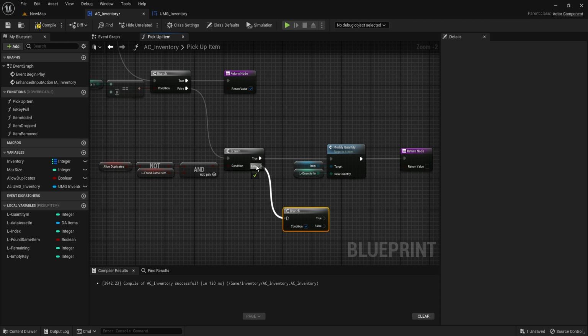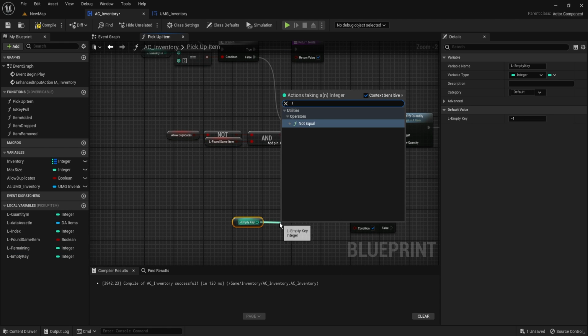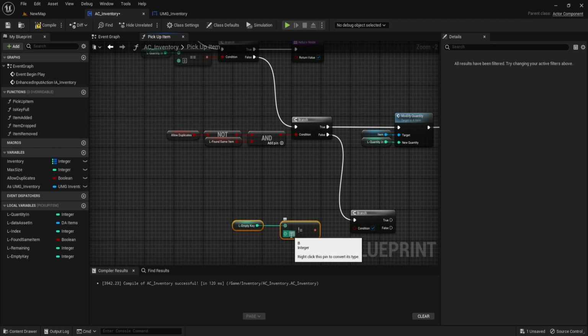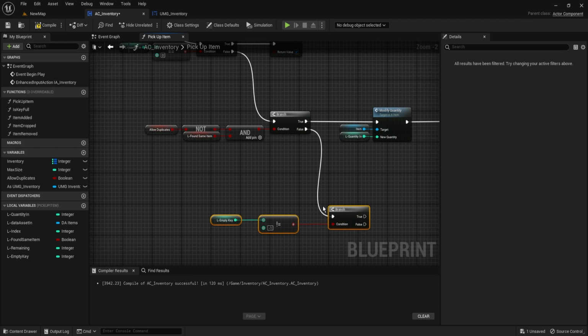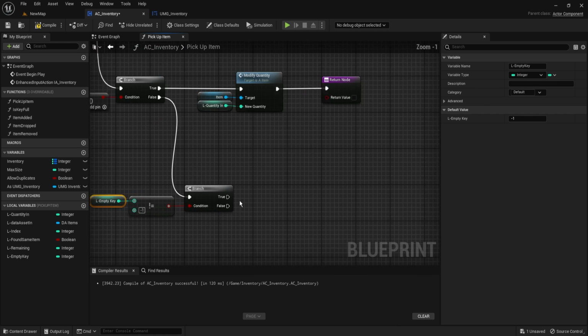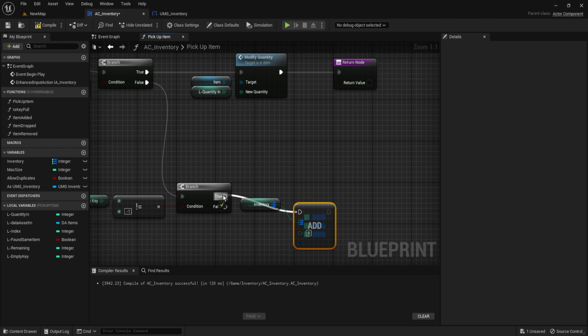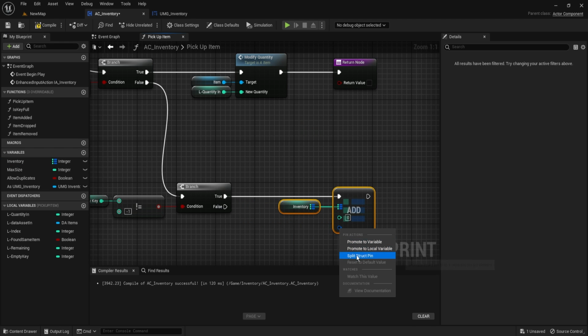If we have a branch here, one more, if our empty key is different from -1, then that means that we found an empty slot to put this into. And in that case, we simply need to say with our inventory add right here. We can split this.